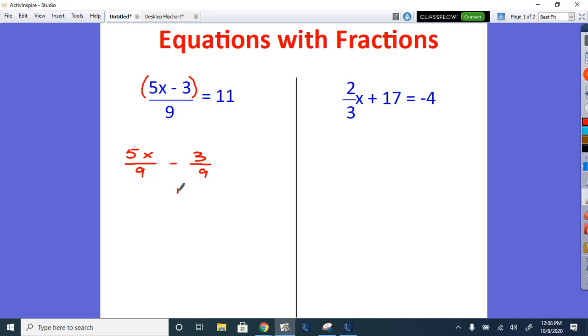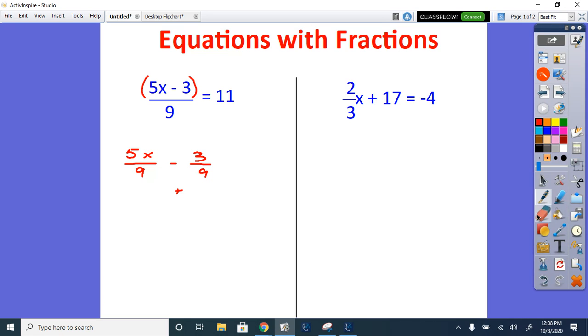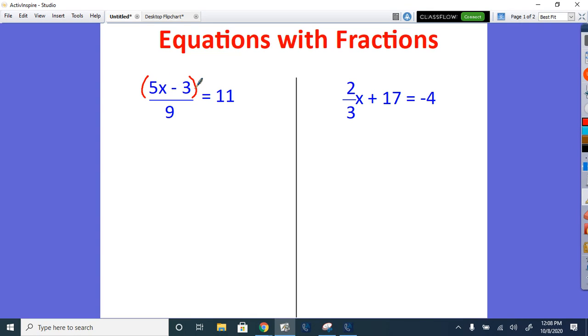And then if I wanted to, I could add the 3 9ths to both sides or the 1/3 to both sides. But actually what I'm going to do first here is, as you see, I grouped that in a parenthesis up top. That actually is going to be a piece of how I focus on my reverse order of operations. So I can't actually simplify here, and there's no addition or subtraction. But what I do have is I have division here.